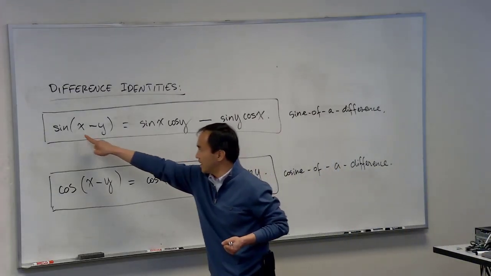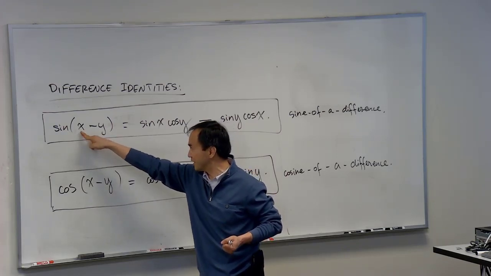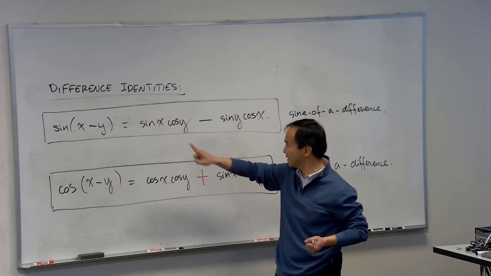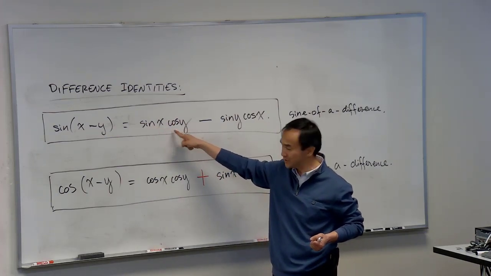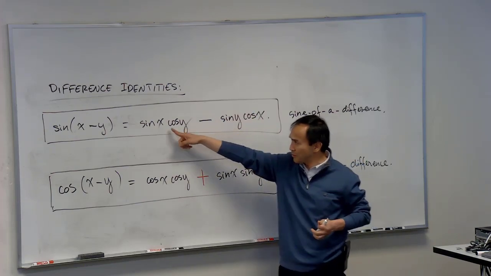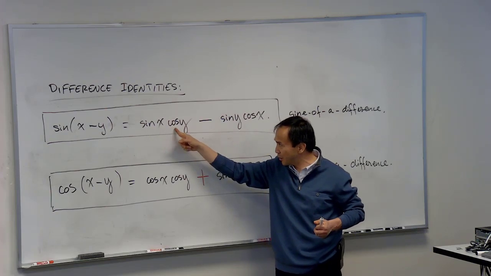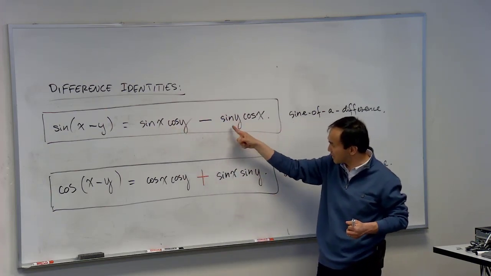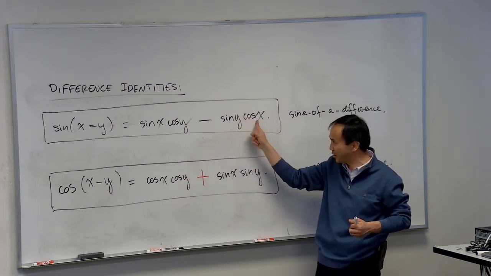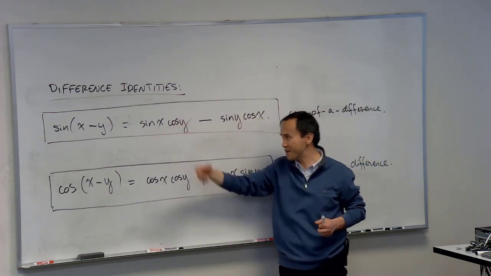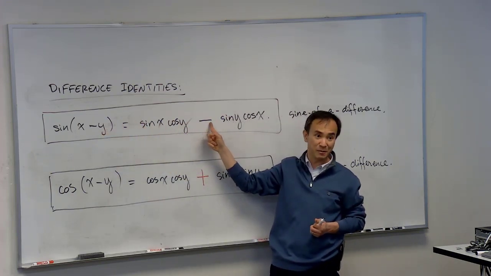See? Sine of a difference: 135 is here, 60 is here, so 135 minus 60. We've got sine of the first angle times cosine of the second angle, pretty much the same as the sum formula. It's a product of sine of the first angle and cosine of the second angle, and in the next product it's sine of the second angle and cosine of the first angle. It's sine, cosine, but the two angles switch order. And then when it's a difference here, we do a subtraction. See what I'm saying now?